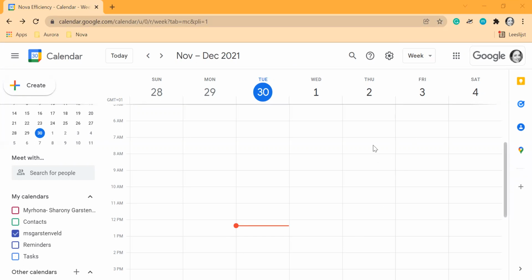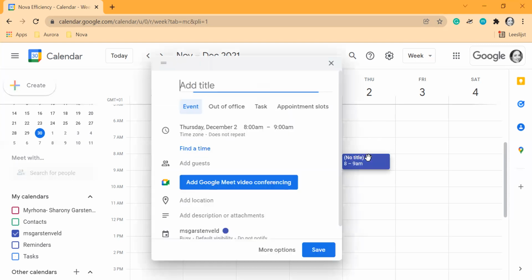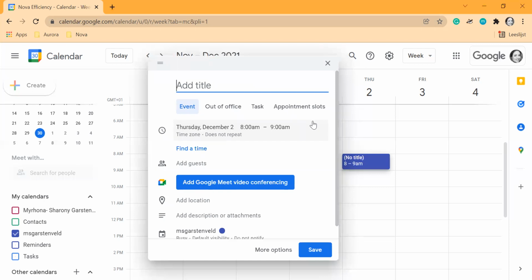You're going to go to the day that you want to start with your appointment slots. It doesn't matter exactly where you tap on the screen, just make sure that it's inside that day and just tap once, because we want to have the little pop-up view in advance instead of the big one. On the big pop-up, when you go inside the appointment itself, you do not have the option to change it to appointment slots.